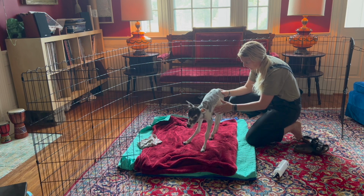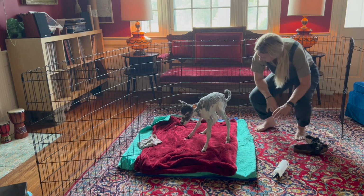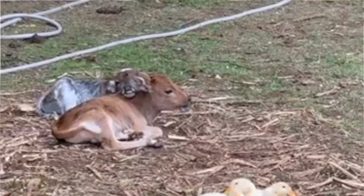I don't have animals just running wild around my home. And also, you can't house train a cow. It's not possible as far as I know, and if you could house train one, I would have, and I would have put it all over the internet. So they don't enjoy living in a home. They want to live outside. We human beings enjoy living in our house where it's all tidy. Cows aren't into that. They want to be outside frolicking in the grass, and that's where they're most happy. So when you're bringing an animal indoors, know that you're bringing them into an environment that's not ideal for them, but is something that's going to make your life a little bit easier while you're giving them extra care.